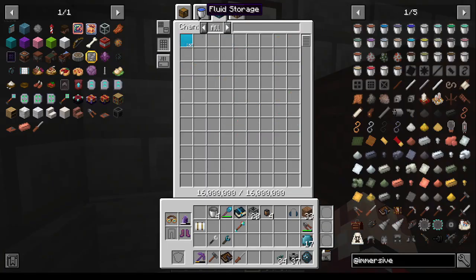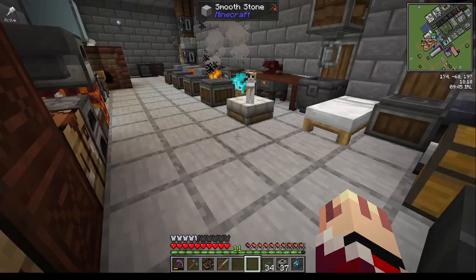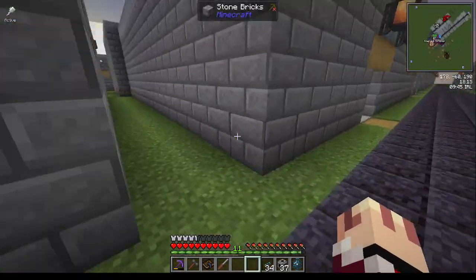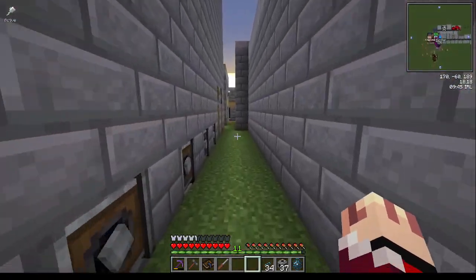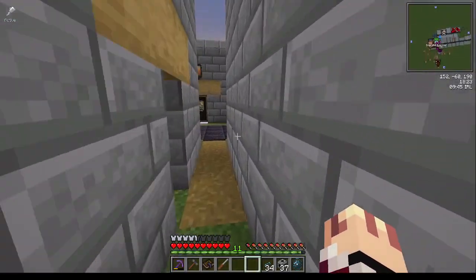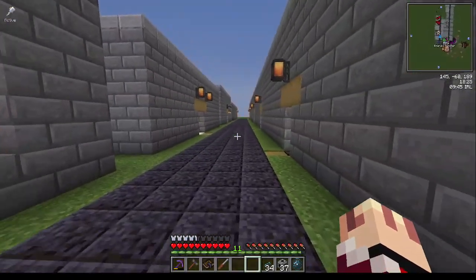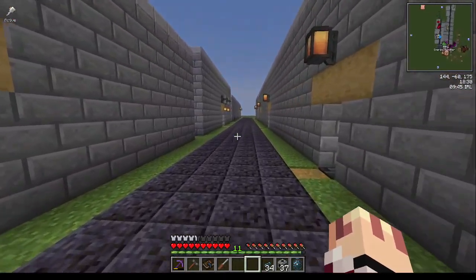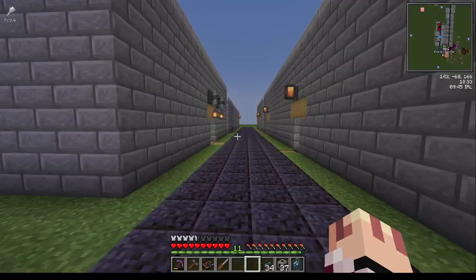Because my battery is full, the diesel generator will not come on unless it has a redstone signal. So folks, that's how that's set up.